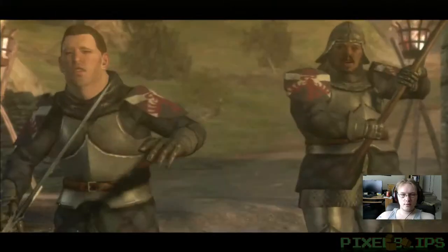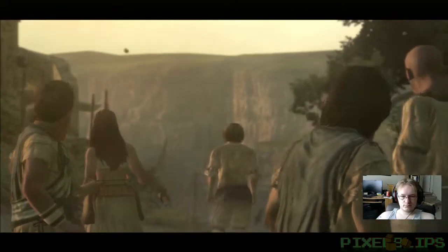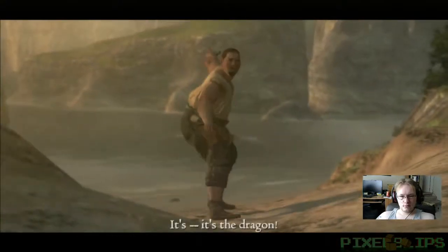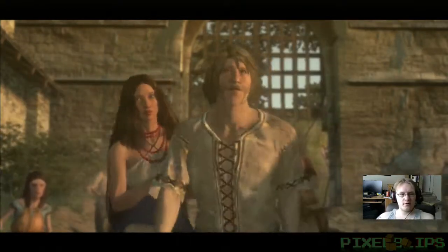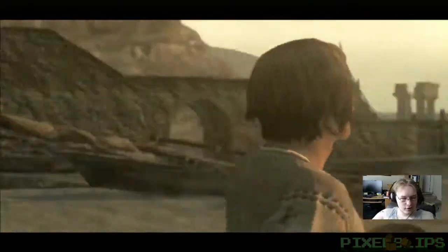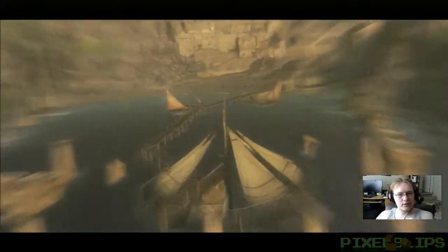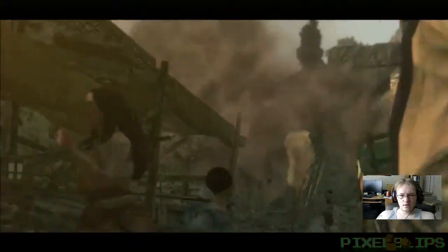Was she waving at you, or was she waving at the guy behind you? Nazi dragon. I like how it is presented in the letterbox all the time. The entire game is in letterbox, and I don't know if that's a rendering thing or if they just like the cinematic feel of it that way. Dragon is effing up this town.